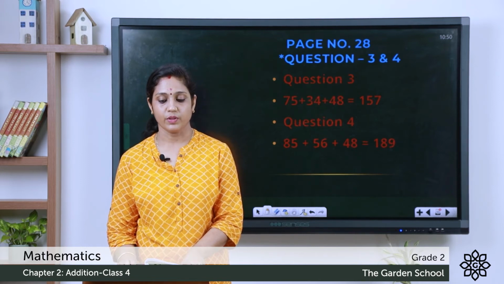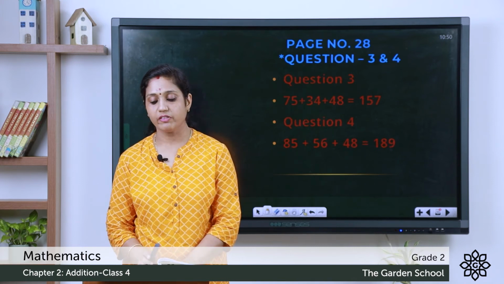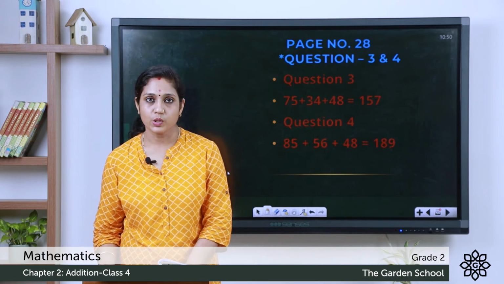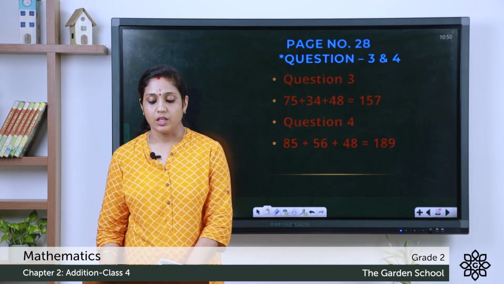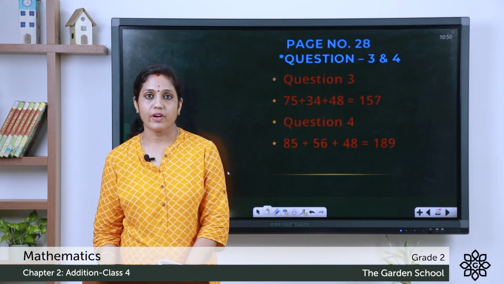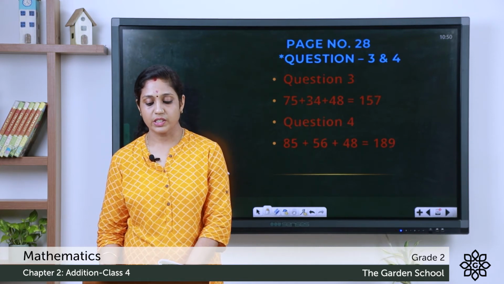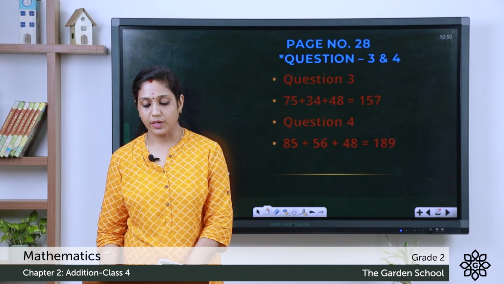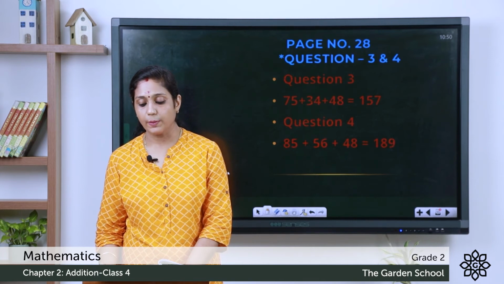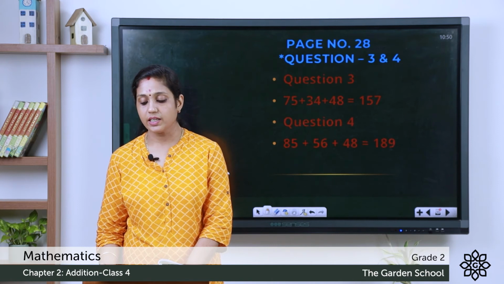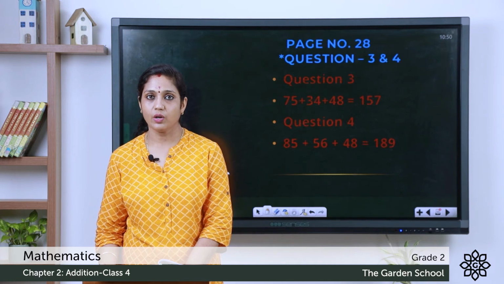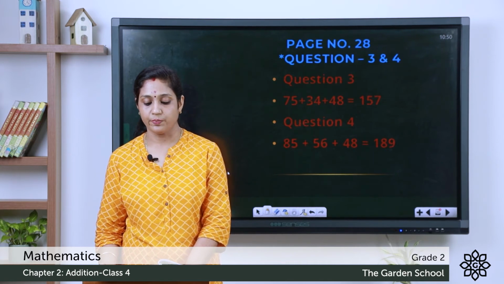So, here we are moving on to the revision station, page number 31. You can take your notebook also along with this when we are doing this. So, in the revision station, first we have add the following. First question we have 12 plus 26 plus 34. Second question we have 51 plus 10 plus 26. Third 41 plus 14 plus 28 and 75 plus 16 plus 39. So add these numbers and write down the answers in the space provided in the text.